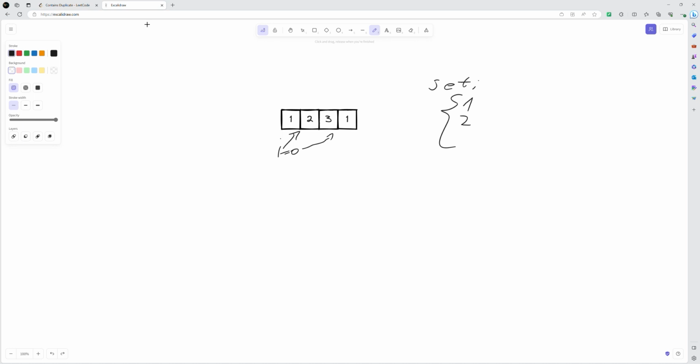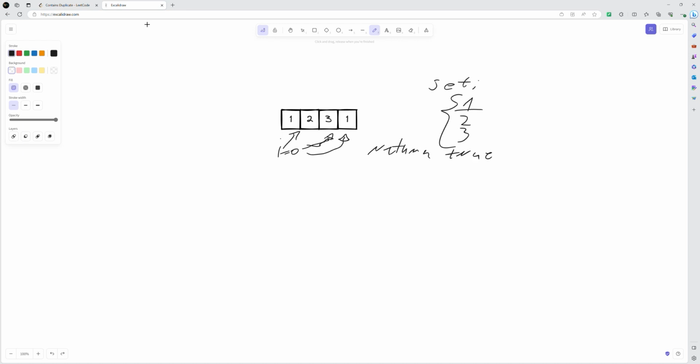Then we face the number 3, and we do the same as for the previous element and insert it in the set. Now things get interesting, because once we move to the last element, we have 1, but that element already appears inside the set. That means we have already seen it in the array, so we can return true because we have a duplicate.